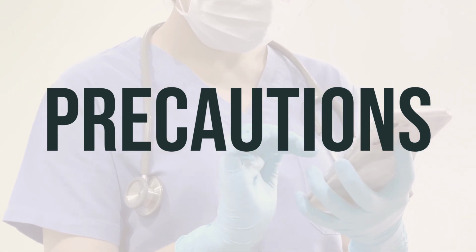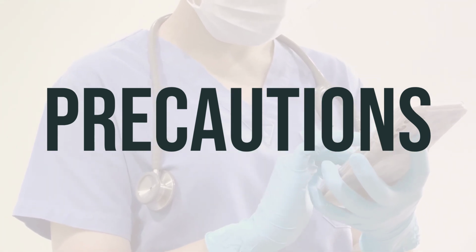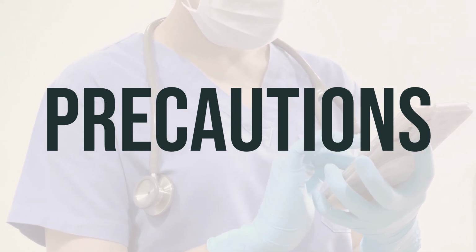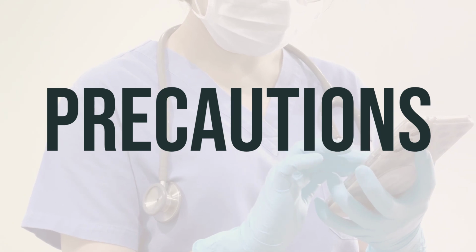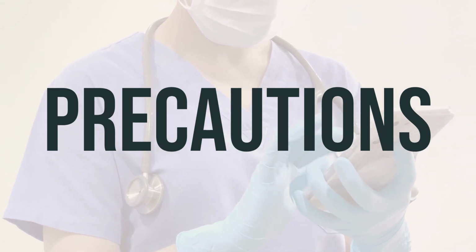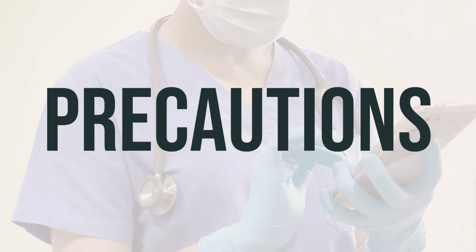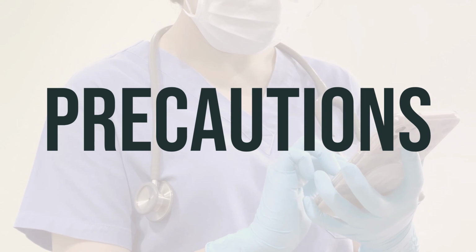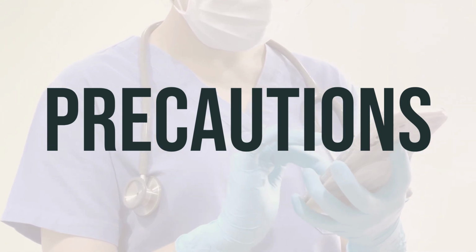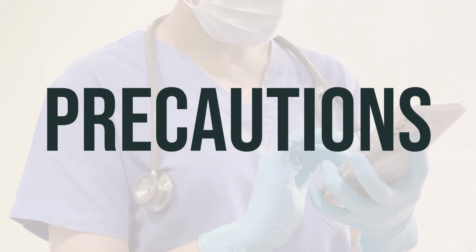Before having surgery, inform your doctor or dentist about all the products you use, including prescription drugs, non-prescription drugs, and herbal products. For women of childbearing age, it's important to discuss the benefits and risks of taking Aleve with your doctor. If you are pregnant or plan to become pregnant, consult your doctor before using this medication. Aleve may also pass into breast milk and have undesirable effects on a nursing infant, so be sure to consult your doctor before breastfeeding.